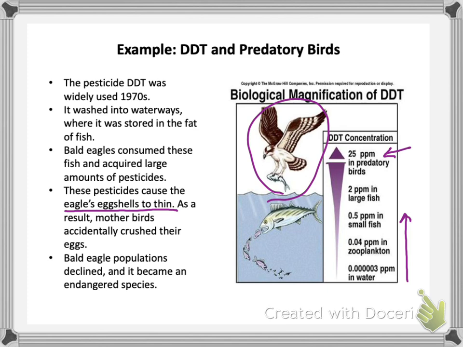Now, because of this, in the 1970s, DDT was banned in the United States, although it is still used around the world in other countries. It was banned in the United States, and protections were put in place for these predatory birds, such as the bald eagle, and their populations have rebounded, so much so that we can actually see mating pairs of bald eagles in the Princeton area. I encourage you to go outside and go by Carnegie Lake and check out the bald eagles that live near there.